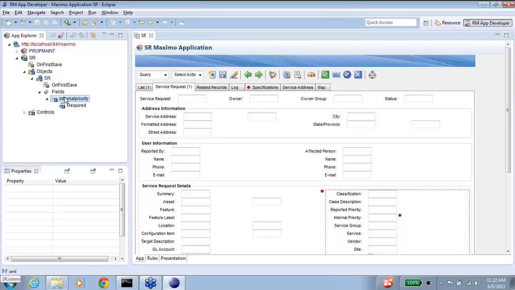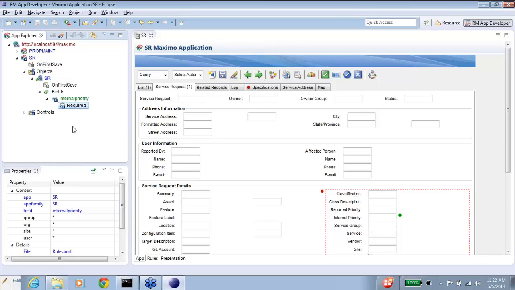The reason why we display your Explorer like this is because you can have multiple required events firing on internal priority, and sometimes you don't want to have overlapping events, such as making a field required, but also making it read-only, so that a user has a required field, but they can't fill it in, therefore they couldn't save the record. So this will give you an idea of how easy it is for you to see when rules could be overlapping and how they're firing and things like that.